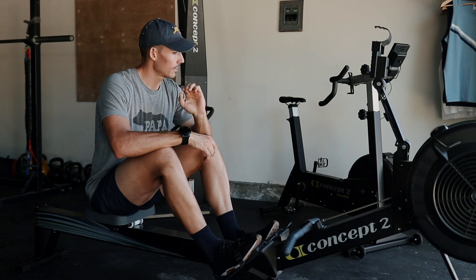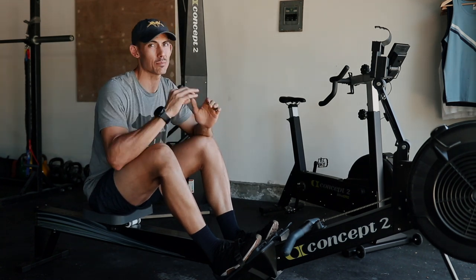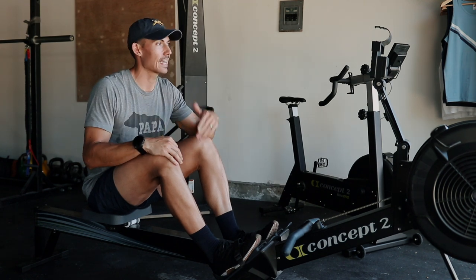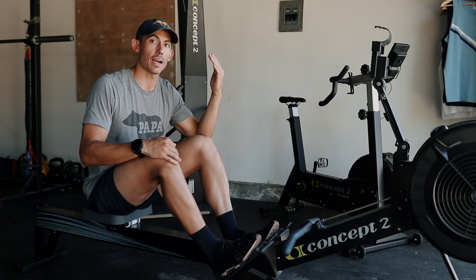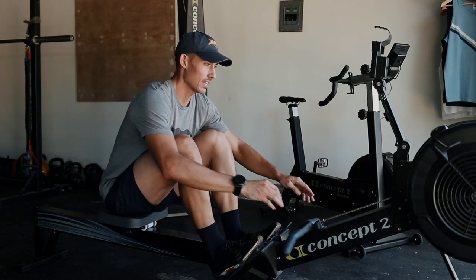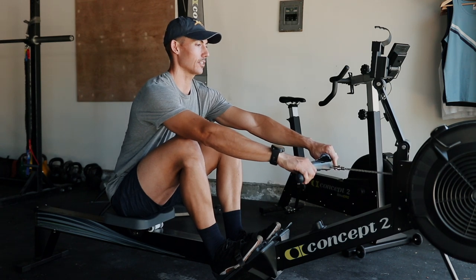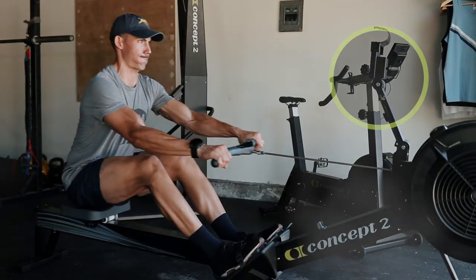We're going to start. First stroke is going to be hard and we're going to hit those 10 strokes at an 18 with as much force as you can muster. Again, at the top of every minute, we will start another power 10. The rest of the time, we will be resting. Cool? Grab your handles, sit ready at the catch. This is going to be heavy, folks. In 3, 2, 1, go.